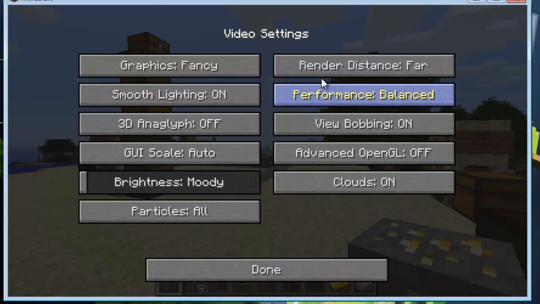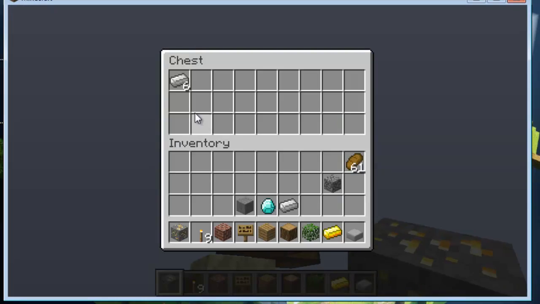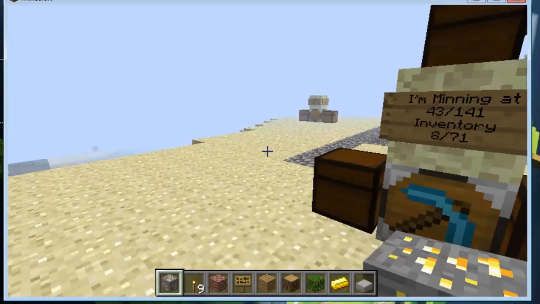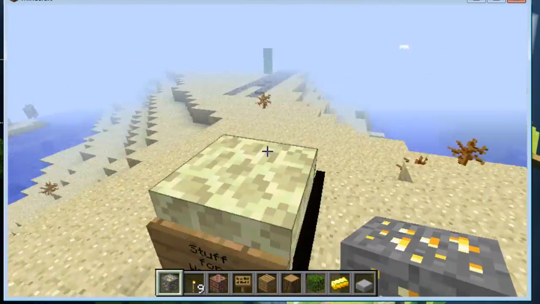Let me go ahead and change my render distance. So yeah, that's basically it, guys. This mod is really awesome. See, I changed the settings on the iron ores to turn them into iron ingots, and the workers have already done that. This mod is really awesome. I hope to see this mod improve. It's really cool as is right now.